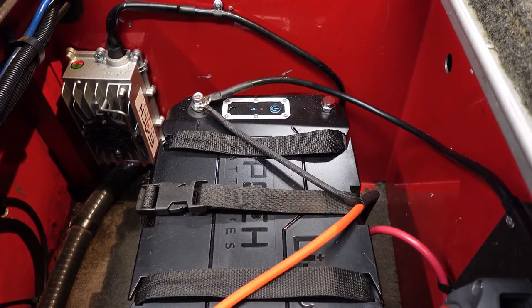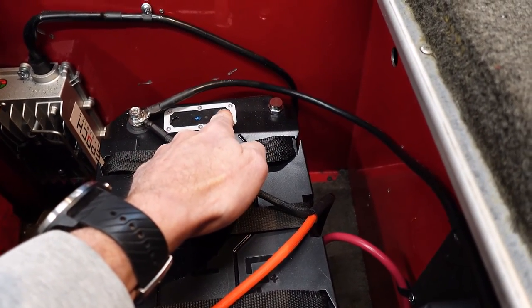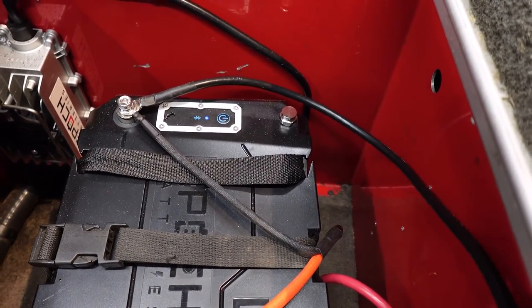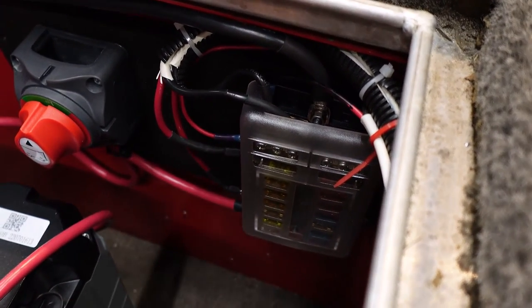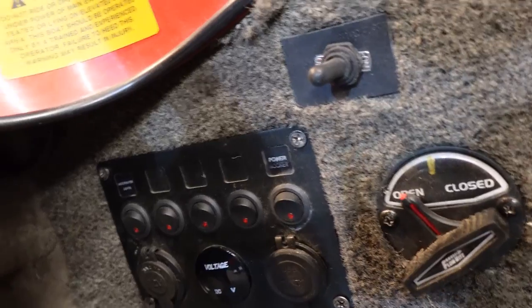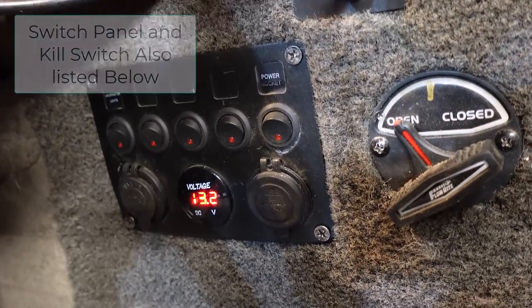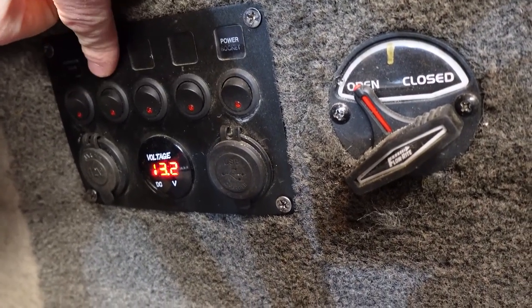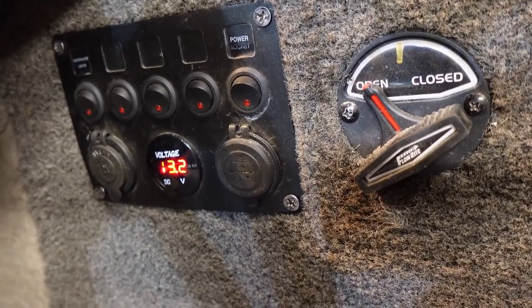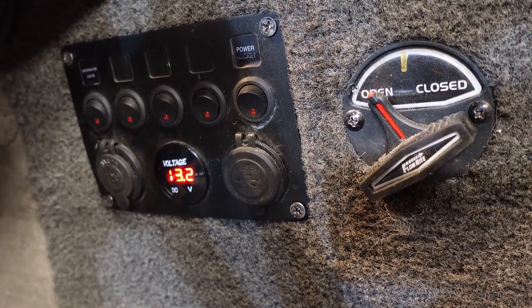Here's my process once I'm ready to go fishing: power on the battery, hold it for three seconds, the Bluetooth light will kick on and turn blue on the screen. Come over here, hit the master switch on — that provides all the power I need to my fuse block. Then I put in this secondary switch panel, turn it on, it regulates and shows the voltage. I have my primary fish finder up front, my secondary fish finder up front, my Active Target, my LED lights on the deck, and my LED lights in the live well. Pretty clean little setup — it takes my 2004 Tracker Avalanche and upgrades it to compete with the big boys.